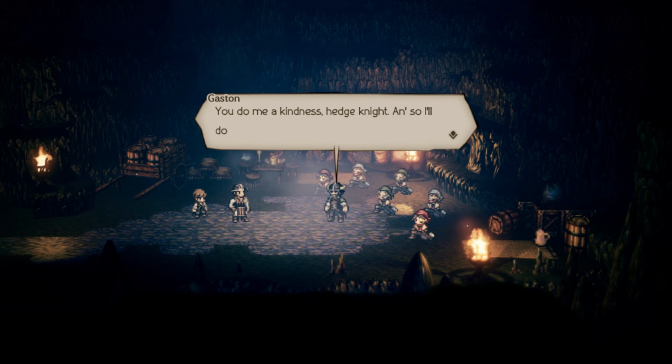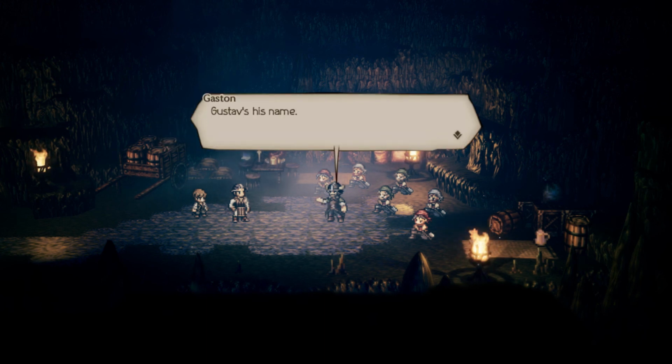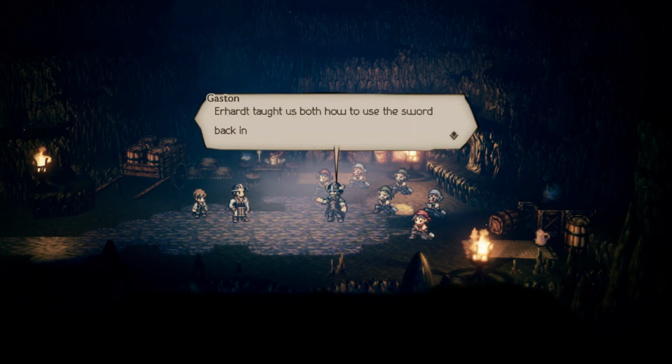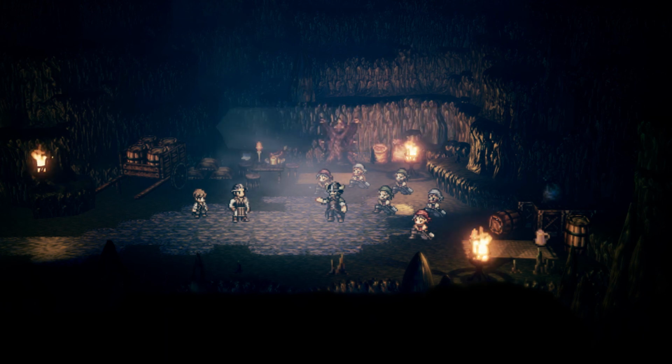You do me a kindness, Hedge Knight, and so I'll do you one in return. I told you I didn't know where Erhard is, and I don't. But I know someone who might. Aye. Gustav's his name. Sir Gustav. Some call him the Black Knight or other such nonsense. Erhard taught us both how to use the sword back in the mercenary band. You should find him in Victor's Hollow.